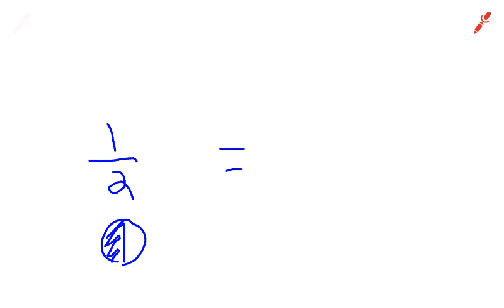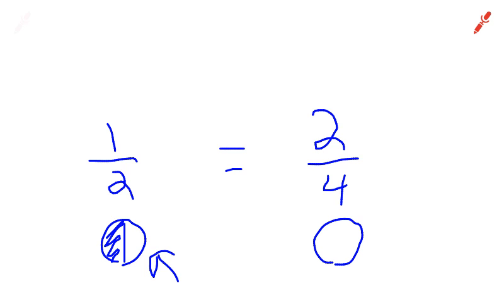Now let's look at another fraction, 2/4. If I take that same pie right here, that was 1/2, and I split it into fourths, and I shade in two of them, 2/4 is equal to 1/2, because you can see here, 2/4 still takes up half of that circle in the same way the 1/2 does. So 1/2, 2/4, we call those equivalent fractions.